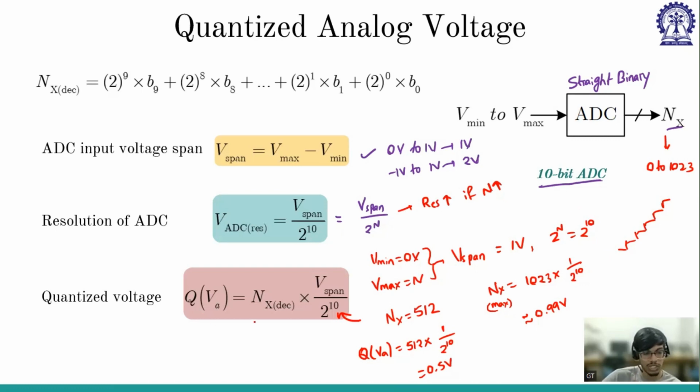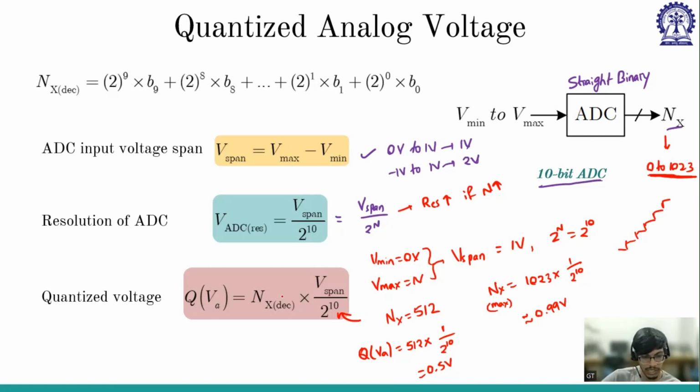So this is the quantized voltage. Sir, here if you put 2 power 10, then 1023 is the right thing, right? Here, just for example, we put 512. Like I'm saying, say NX is 512. NX can be 0 to 1023, any value, right? This is an intermediate value. We are taking any value in between. Say NX is 512, I'm checking what voltage 512 represents.